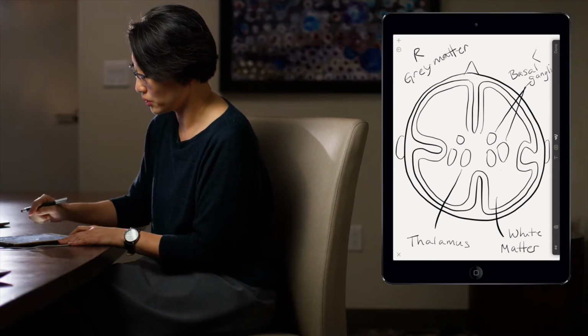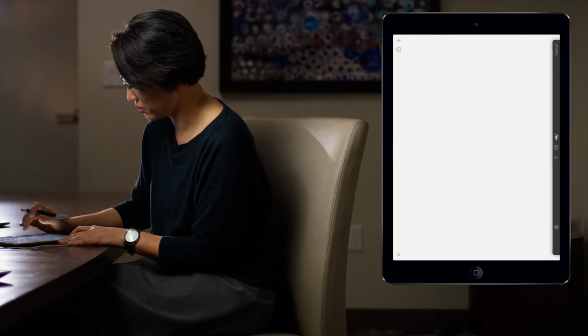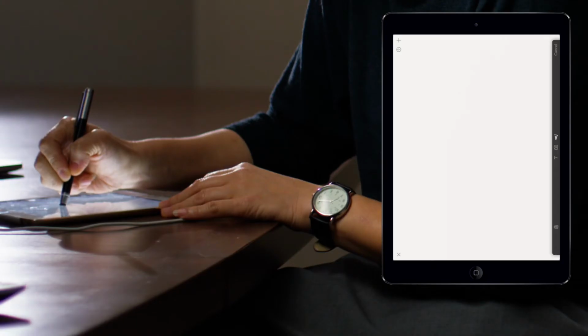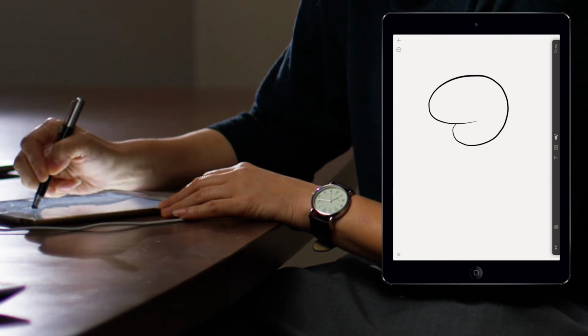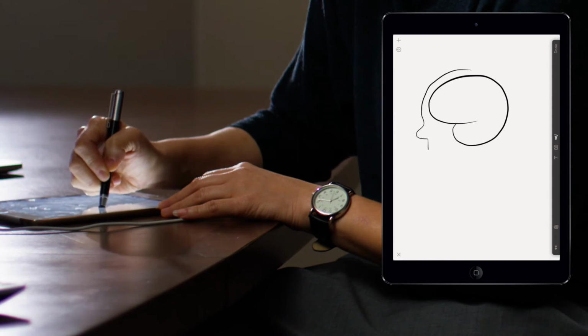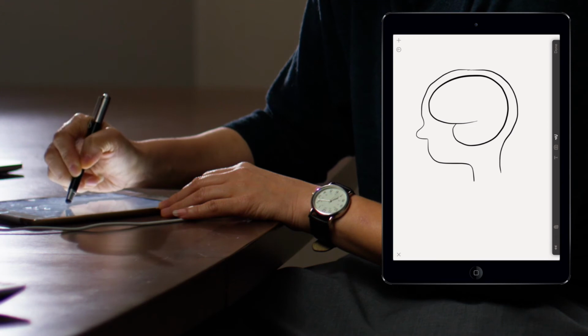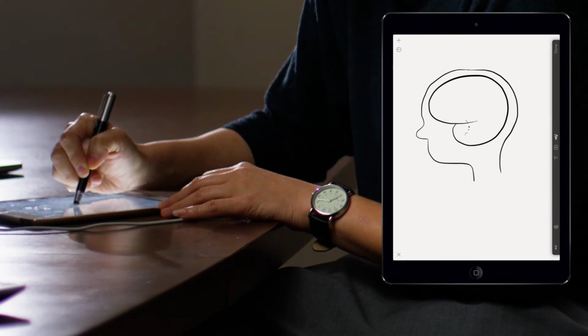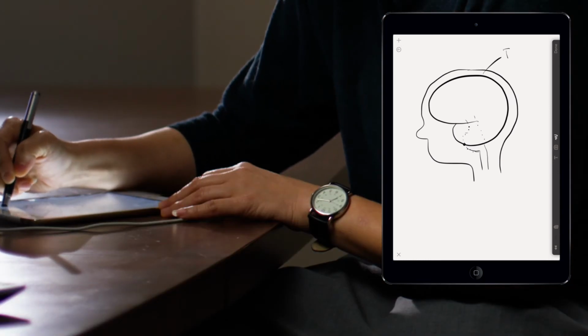Now, this is one way to view the brain. Another way to view the brain is from looking at from the side. So I like to think of the brain as sort of like a mushroom. You have a cap part of the mushroom. This is the part of the brain that we think about when we say the brain. It's the part of the brain that you're walking, talking, and doing math, making good decisions and bad. Then you have the stalk part of the brain that we call the brainstem. And this is what the brain sits on.